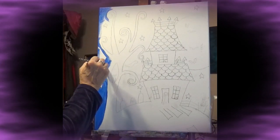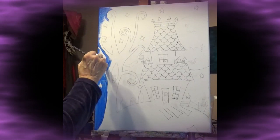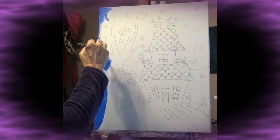As you can see, this is going to be a little tedious here. This is going to take the longest part of your painting time.